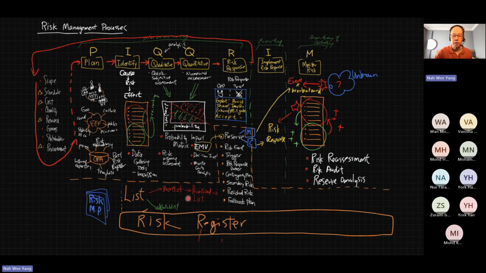We try to prioritize even within the short list, to have some kind of ranking and a more detailed numerical assessment. That's why in the quantitative analysis, it is more about the numerical assessment. So some numbers help us to justify and do reserve planning. There are many different tools, but basically anything that helps us come up with numbers to justify. For example, EMV. I hope you remember expected monetary value.